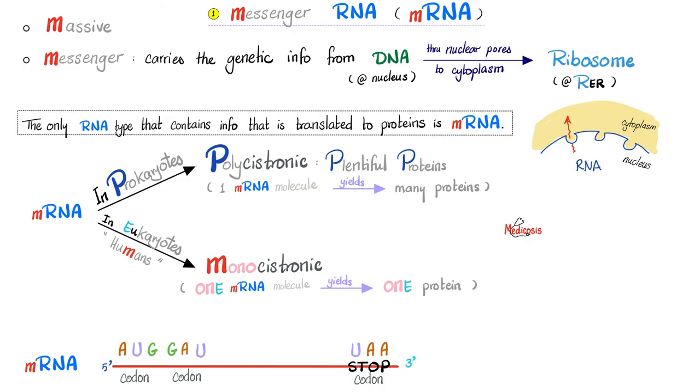Let's talk about each type of RNA briefly, and then in the next video we'll dig deeper. mRNA is massive. It's the messenger. It carries the code, the message from the DNA, which is in the nucleus, and then will go to the ribosome, which is outside the nucleus. Could be in the cytoplasm or on top of the rough endoplasmic reticulum. That's why the rough endoplasmic reticulum is rough, because of the ribosomes. The only type of RNA that contains genetic info that is translatable to proteins is mRNA. rRNA cannot do it. tRNA cannot do it. mRNA in prokaryotes is polycistronic. What the flip is that? Poly means many. Cis means the same. The same, singular. One mRNA molecule is giving me tons of proteins. Poly. But in humans, you and me, we are eukaryotes, and in eukaryotes, mRNA is monocistronic. One mRNA molecule can only give you one protein, not any other protein.